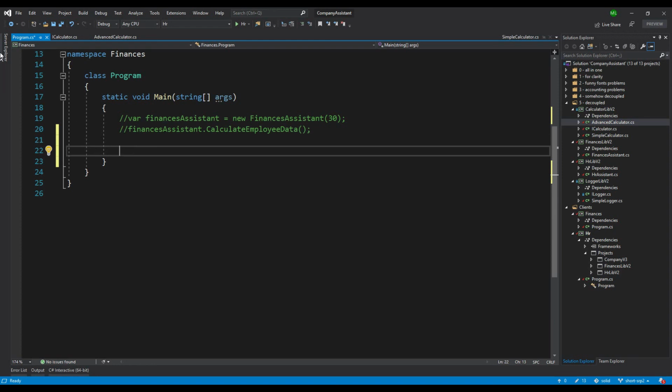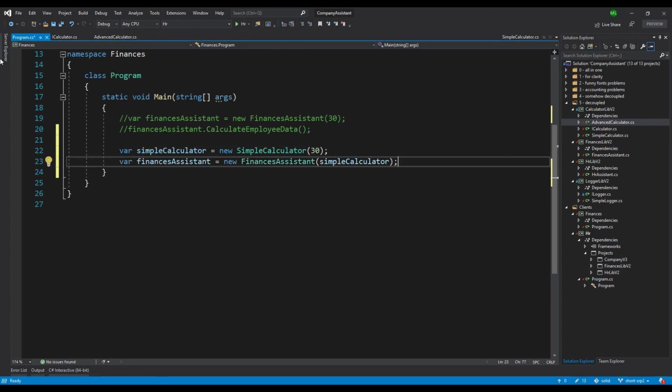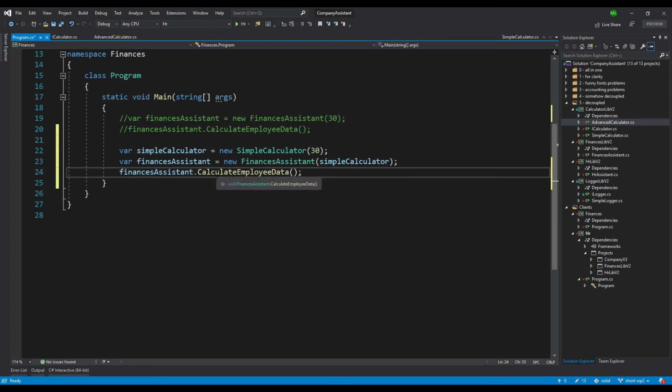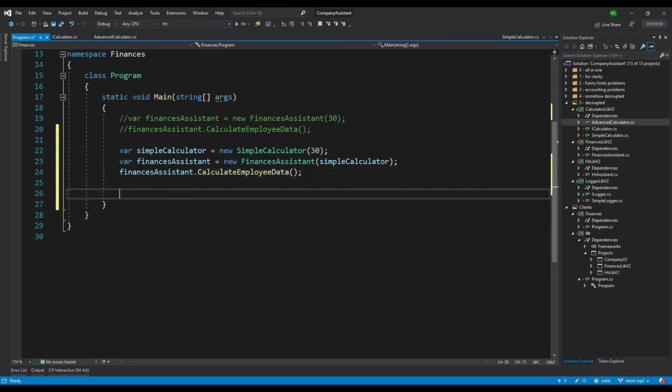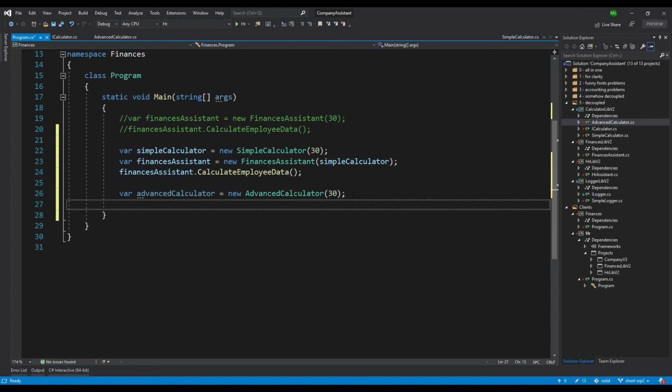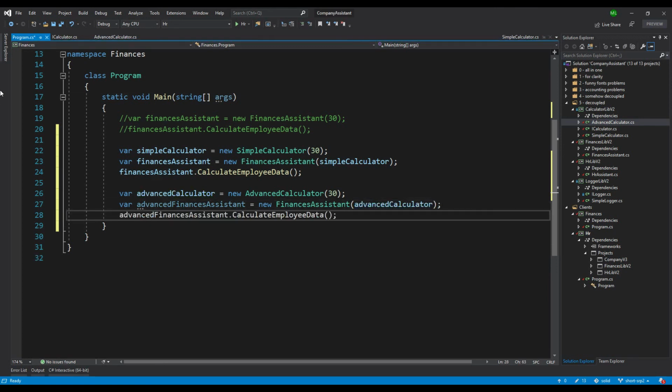Let's see how two types of customers could be handled by Financial Assistant. First customer will use Simple Calculator, so let's create one. Then we need to create Finances Assistant and pass instance of Simple Calculator to the constructor. And of course, let's call our brilliant method which returns years. But what with second customer? He needs version of the program which will multiply years by 365. I can easily provide such implementation. Let's create one here. I will show details of it in a minute. Let's create Finances Assistant and pass Advanced Calculator to the constructor and call the method. Voila! Second customer has implementation which is a different type of calculations. What's important here is that we didn't change even one character in the code used by other customers.